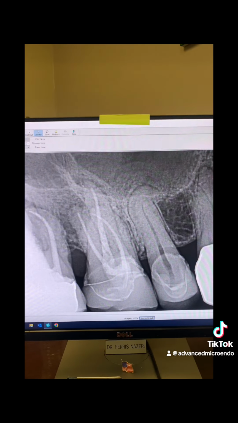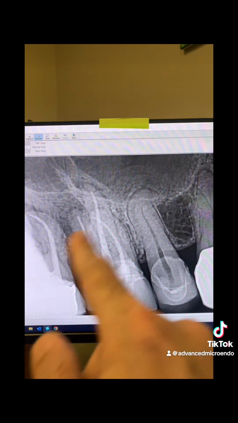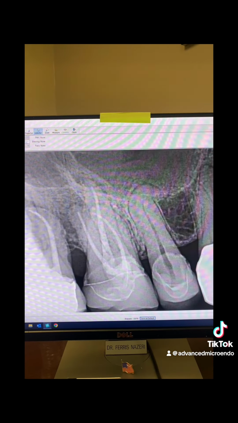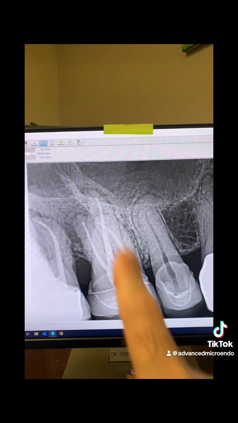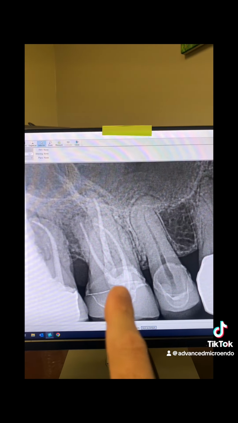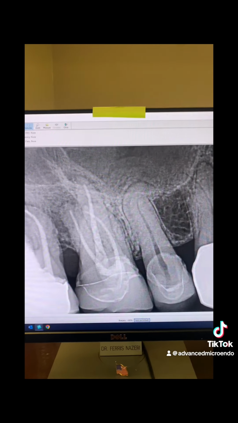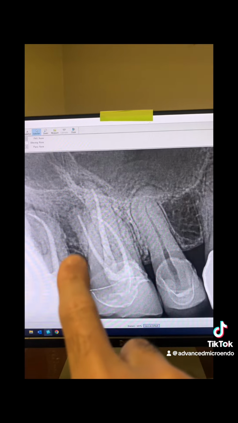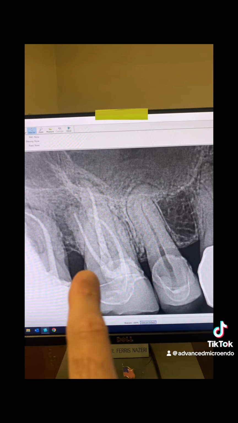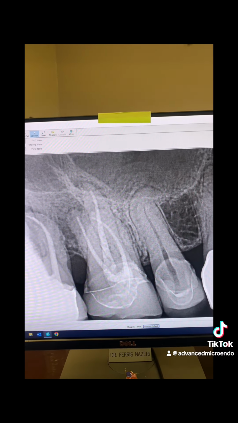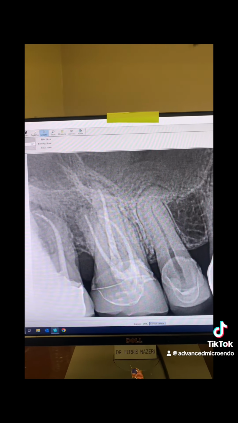The general dentist never told the patient about this, even though the patient claims that he complained multiple times to his dentist about this problem. So we talked about options with the patient: redoing both of these root canals, and then patient will have his dentist refer him to a periodontist. A periodontist should be able to take care of this, get rid of this food pocket here. It's called a pocket reduction surgery, and that is done routinely by periodontists. So a periodontist can get rid of that pocket there.